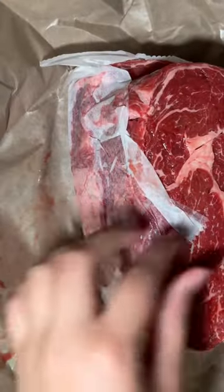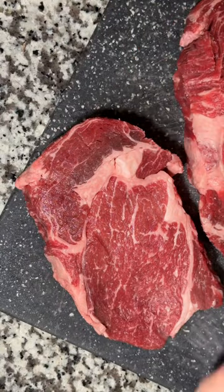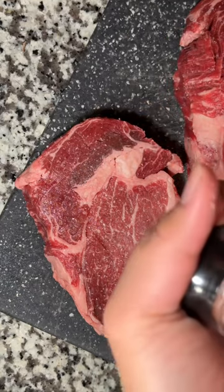These are ribeye steaks, and today I'm gonna show you how I cook medium rare steak at home. First, I'm gonna pat them dry and season with salt and pepper. In general, I'm pretty conservative with my salt, but you should generously season your steak.